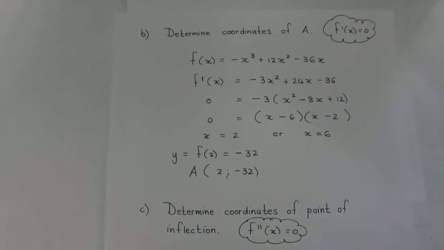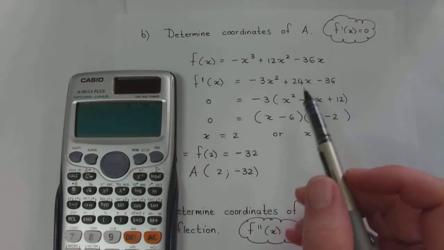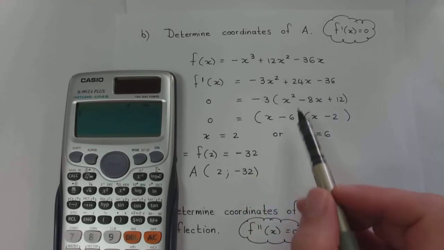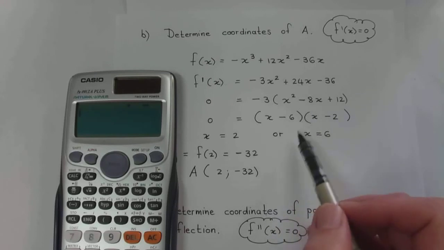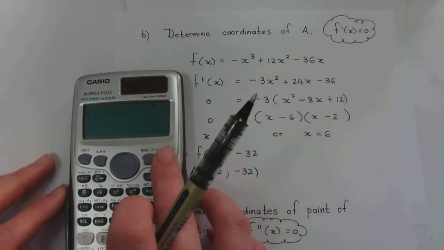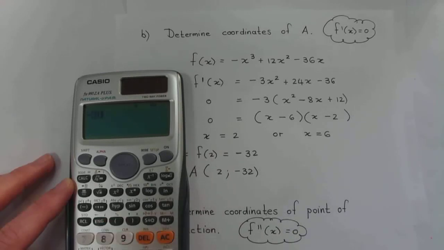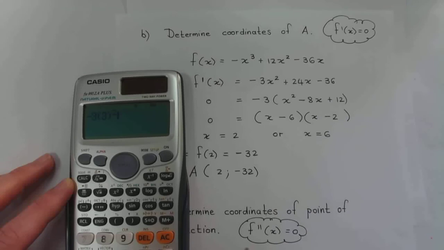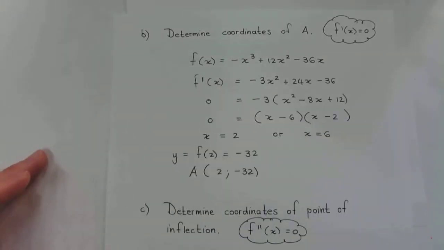So I'm not going to do double work. I'm just going to substitute 3 in there. Please, people, do not substitute it into the later versions because you've done algebraic changes. You've always got to go to that original first derivative. So I'm going to say it's minus 3 times 3 squared plus 24x, so it's plus 24 times 3, and then minus 36. There we go. And that's going to be 9.